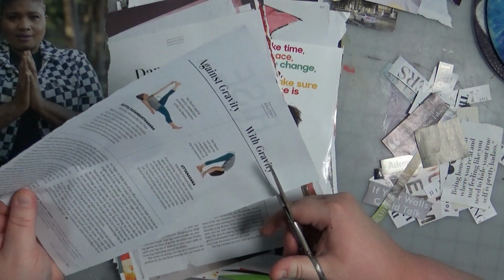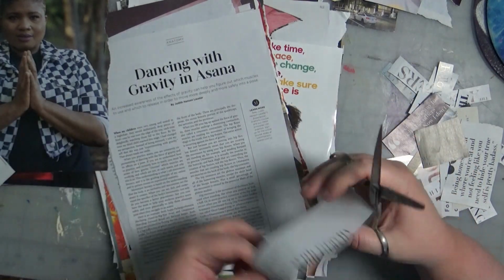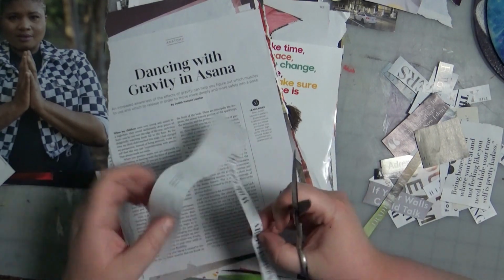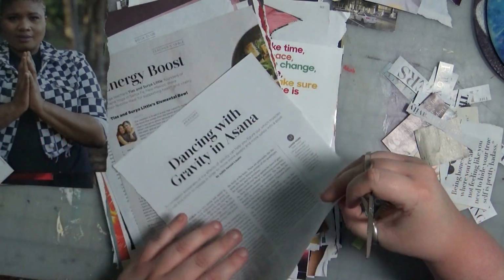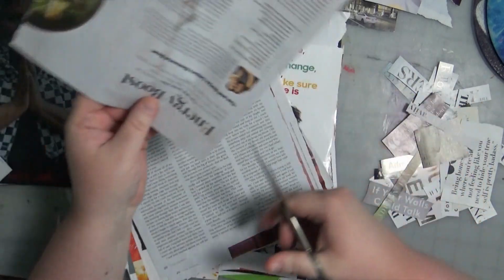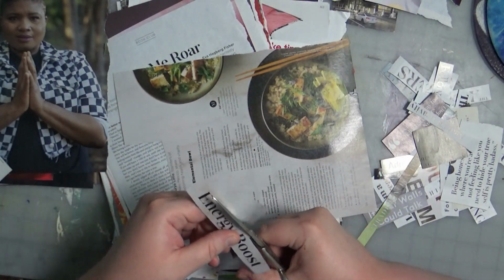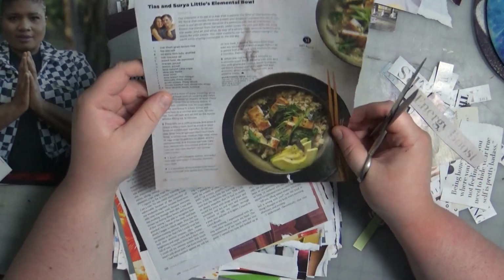Let's see. I want against gravity. And we'll do with gravity too, because why not? It's right there. It's easy to cut. Well, nope, I ripped it. So we're just gonna do against. Dancing with gravity. Nah. We'll do energy boost. Alright, I swear I'm gonna quit in a minute, y'all, and let y'all go, but I got my groove back. It's not Stella, it's Jen's getting her groove.